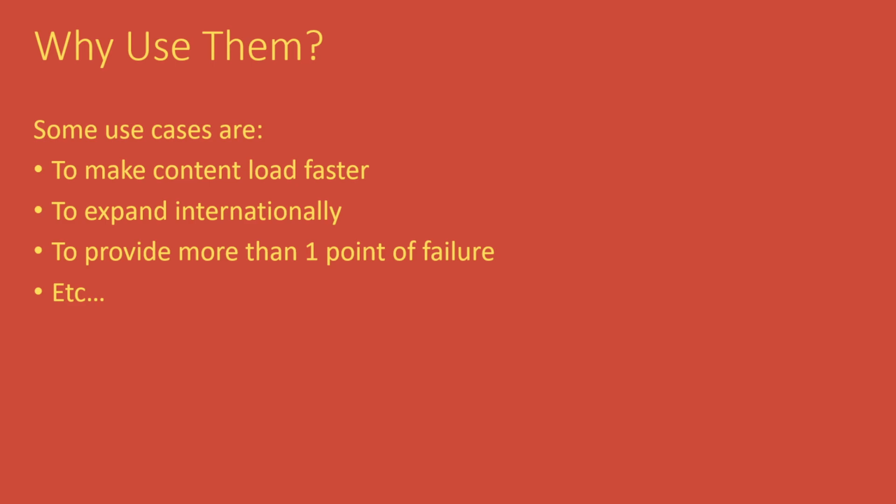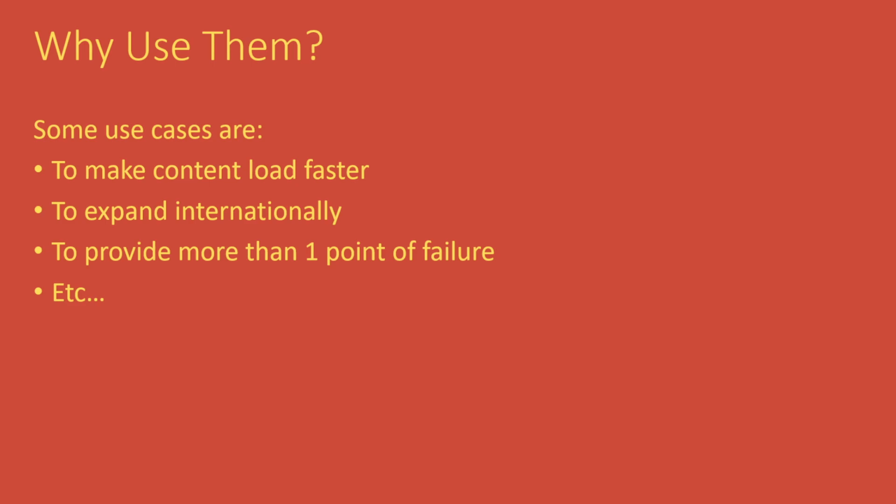You can also expand internationally using them. Basically, because they're so cheap, you can deploy a whole bunch of them in different countries and then have them all pull from one main server, and then your static content loads a lot faster in those countries. And also to provide more than one point of failure, because then obviously all the CDNs have to go down before you lose access to it.